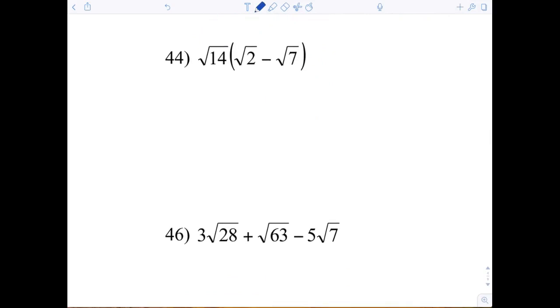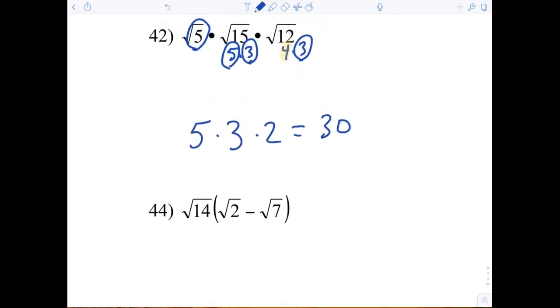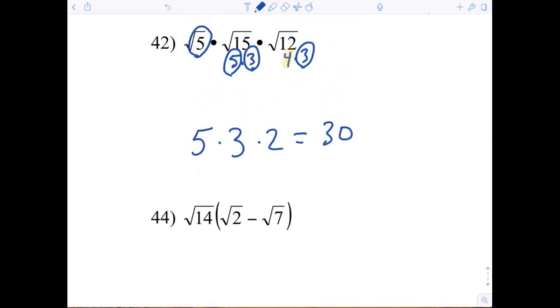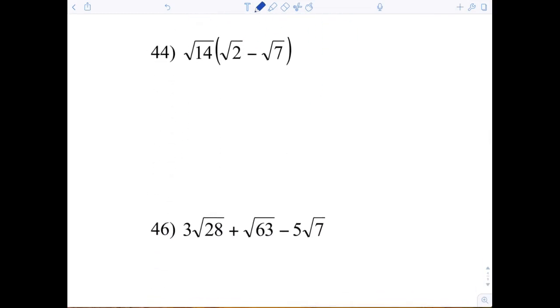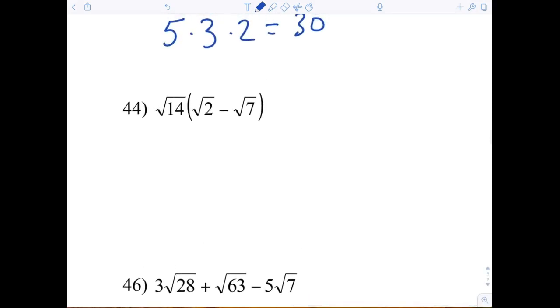All right, same principle here. I was kind of confused on figure 3. Actually, no, see it now? All right, so here we go. Everybody take a look at 44. If you want, some people think it's easier just to multiply those out. I don't think that. I think 14, everybody should be able to say, well, that's just 7 times 2.